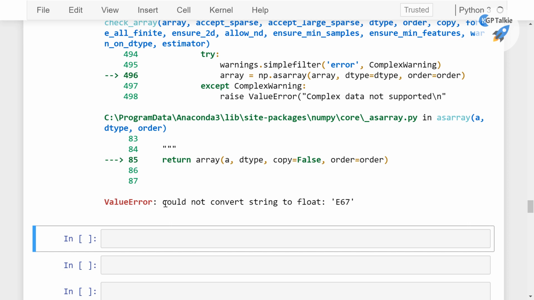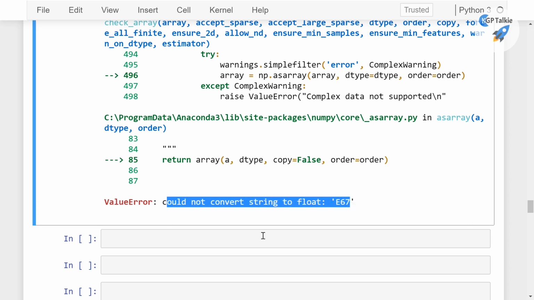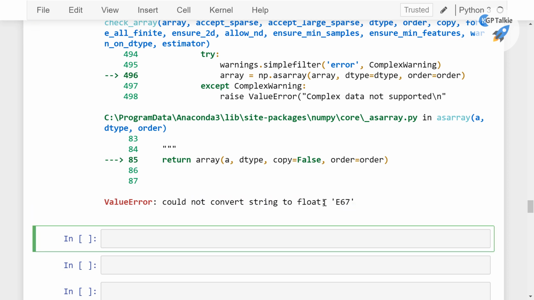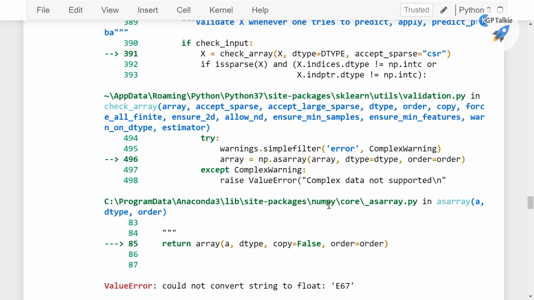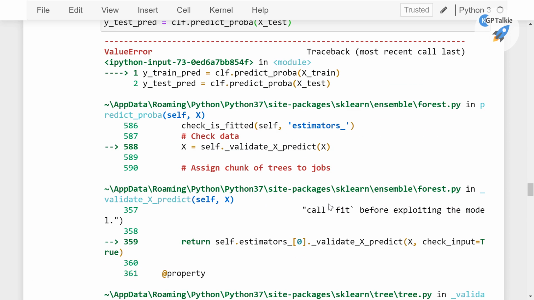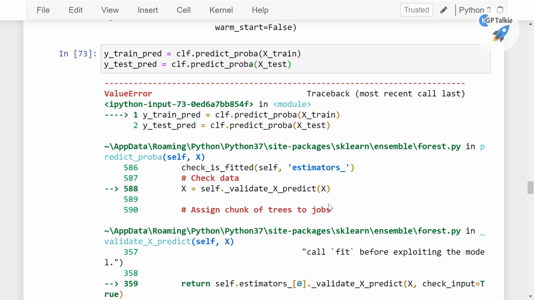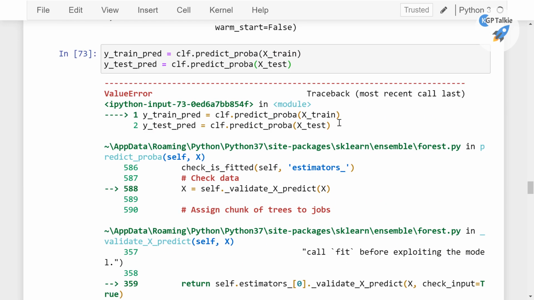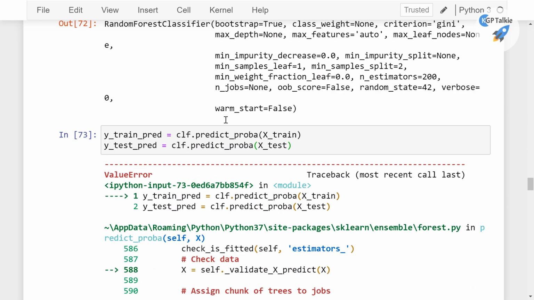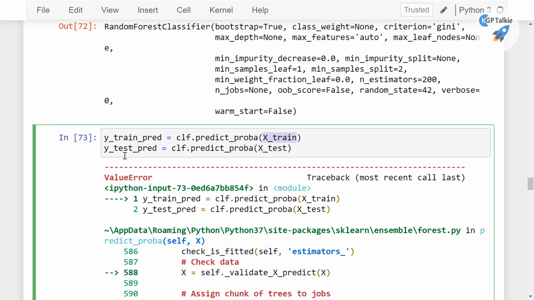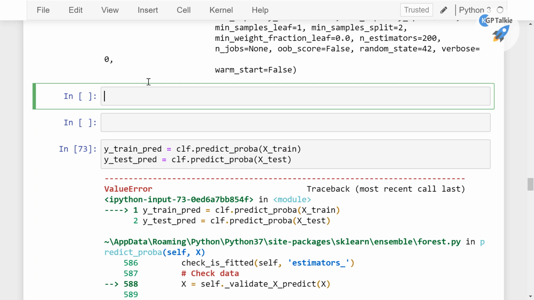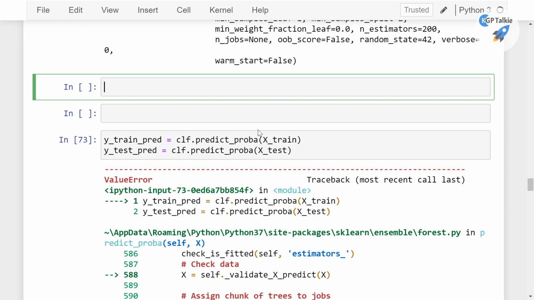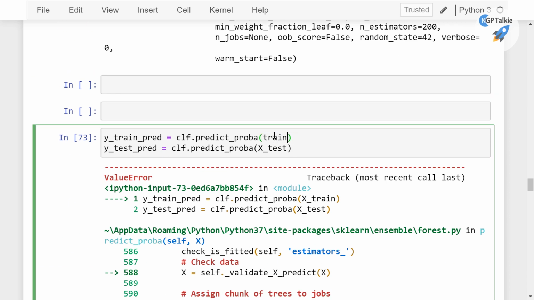It says that it could not convert string to float. That means there is a string which could not be converted into a float. Let me see which one has this string. It says the very first row has that problem, X train. Sorry, that should actually be train.